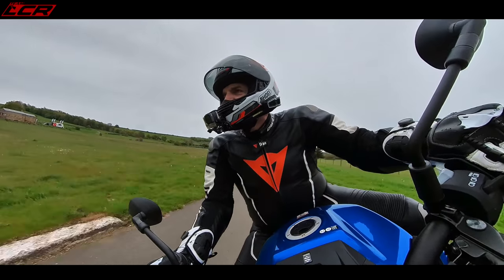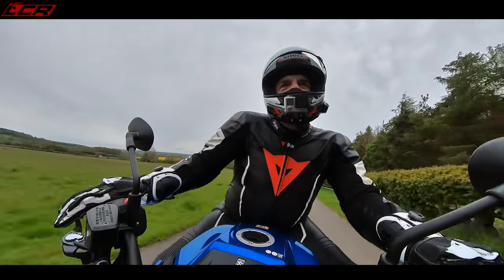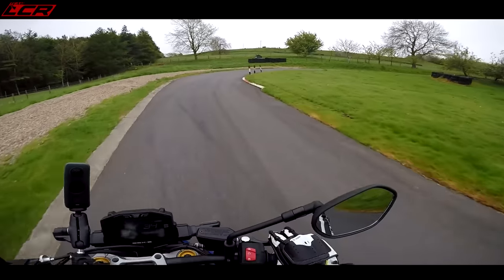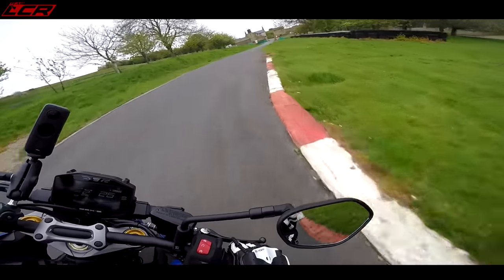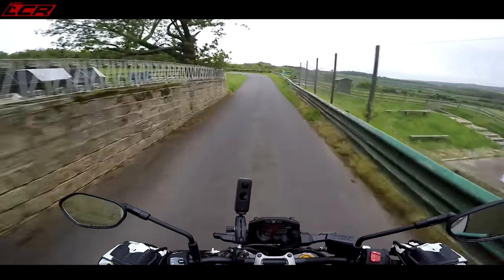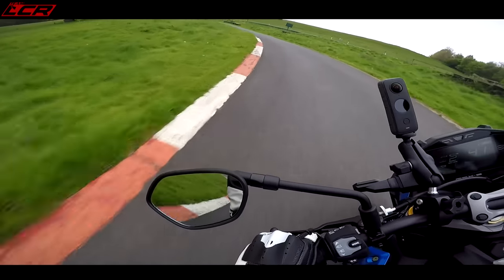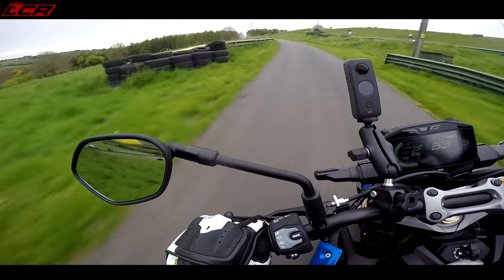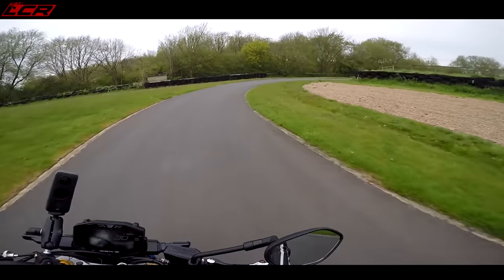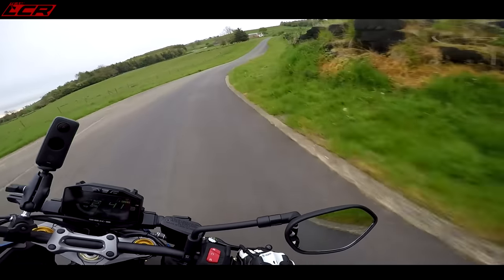Suspension seems pretty decent actually, because obviously I'm heavily on the front brake, so there's a lot of transition of weight. I'm not using the rear brake to coax it round, and actually I'm not thinking, oh, the suspension's too soft. Actually pretty good. I mean, it is very comfortable to ride, even throwing it around here, it's comfortable, it's easy, doesn't wear you out.